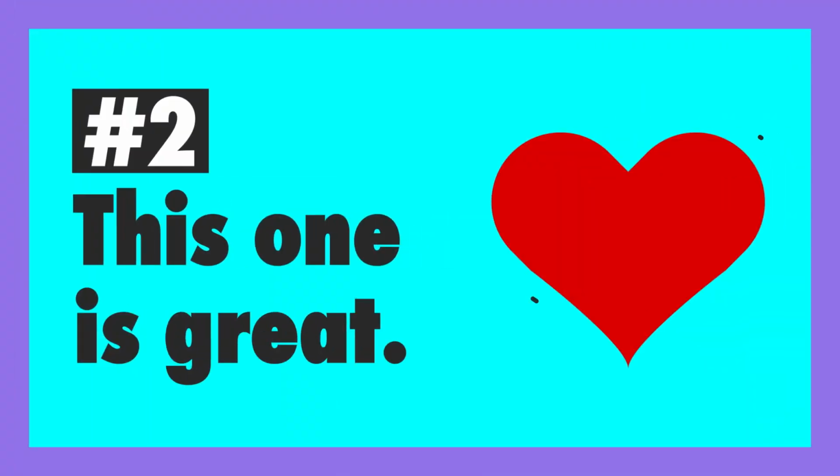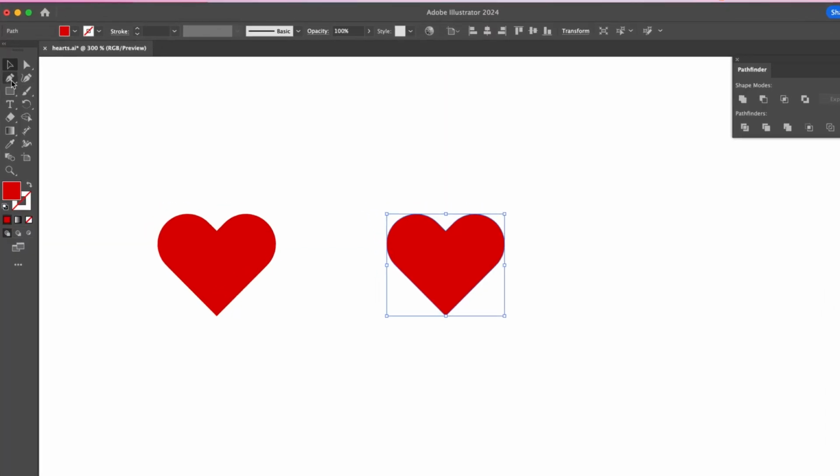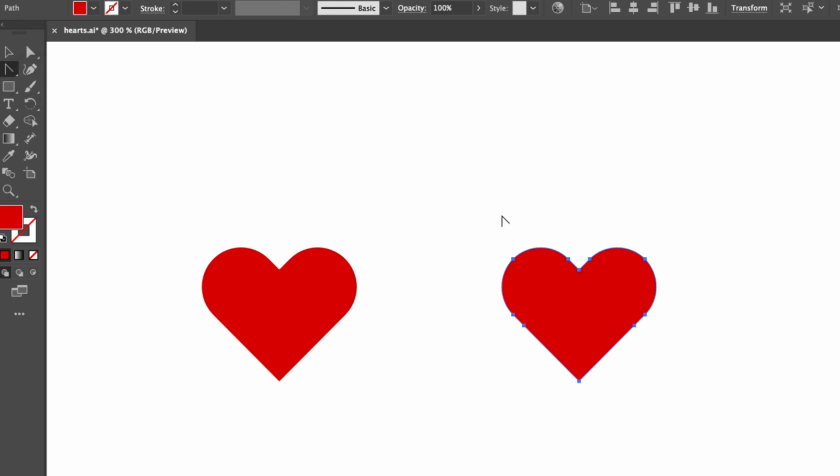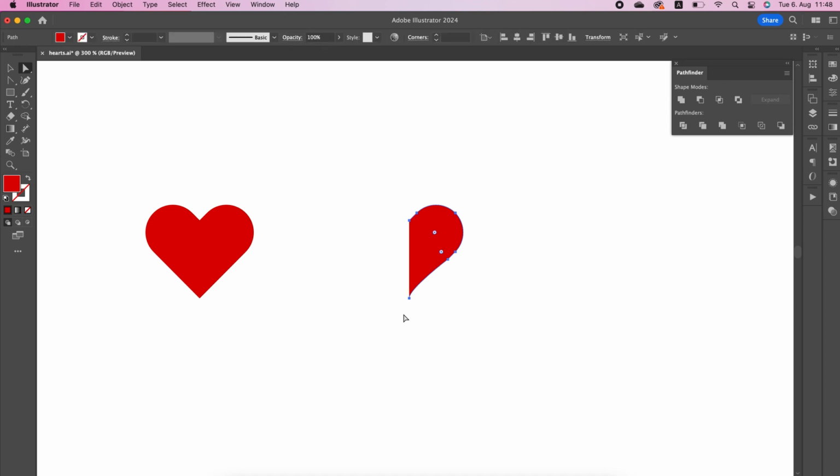Next! The second heart is based on the first one, so let's copy and paste it. We want to make the bottom part a bit more curvy, so go ahead and select the anchor point tool. Grab this bottom point and while holding shift, drag it just a bit upwards. Now the left side doesn't look very good, so let's get rid of it. Press A on your keyboard again, select all of the left points and delete them.